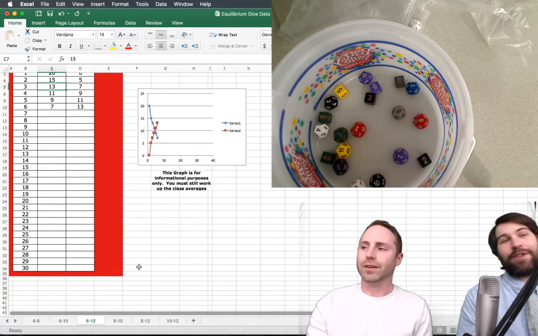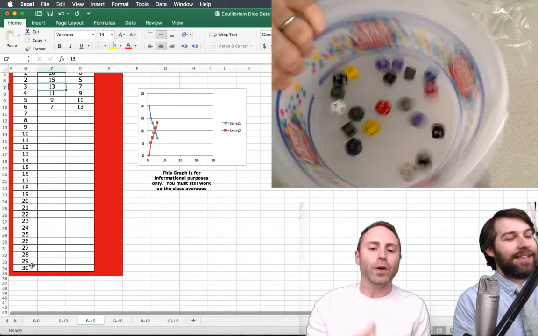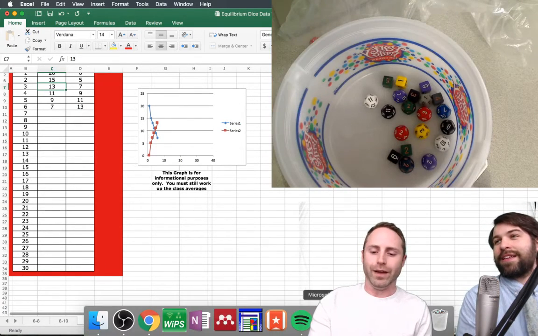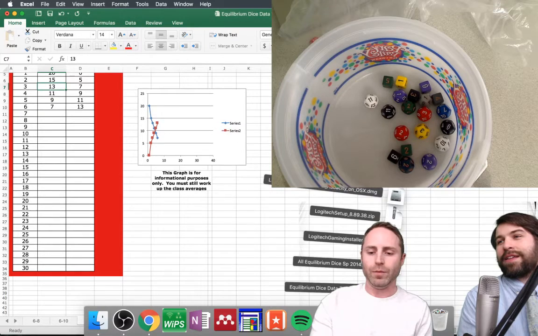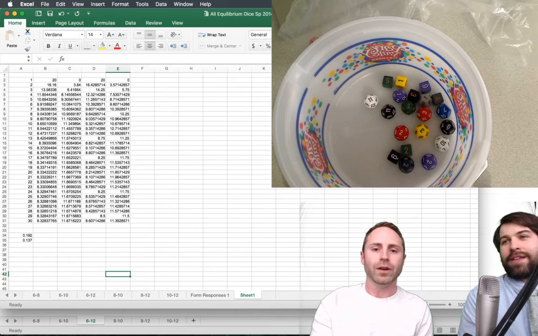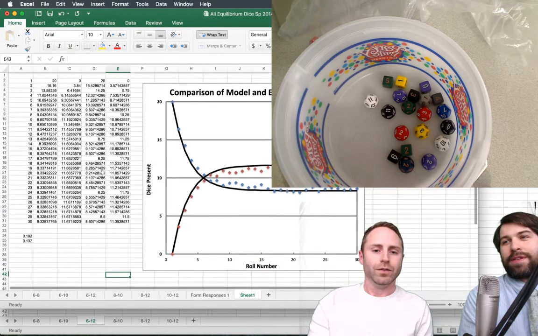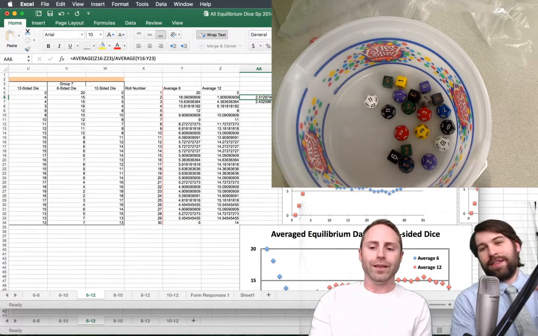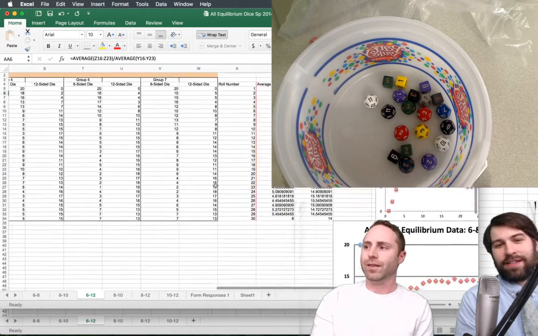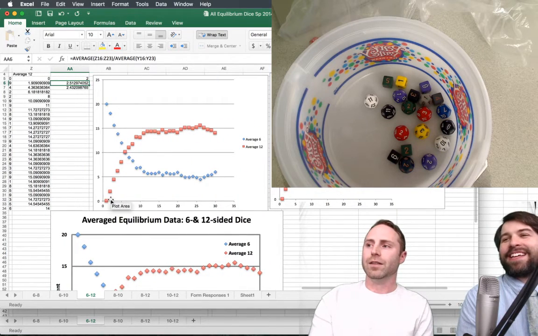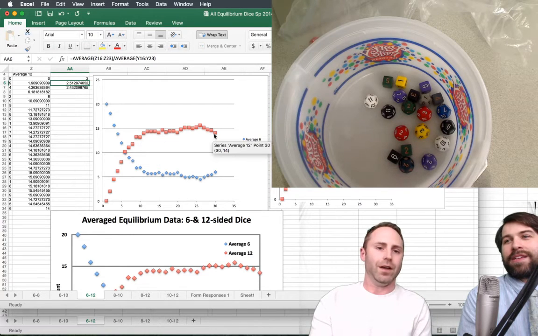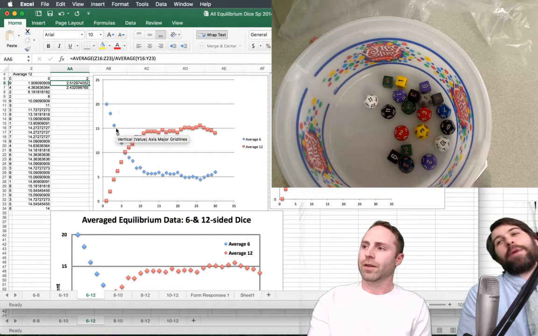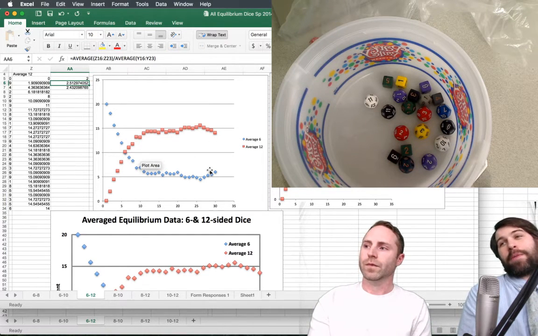Oh yeah, look at that. 30 rolls. Yeah, I gotta stop at 30. Okay, so after I do that a bunch, I'm gonna be able to get some data out. Yep. That's gonna look something like this. It'll look like this thing that you can't see. So I will have created a graph that's gonna have a whole bunch of data points on it. Yes, it will probably not be that nice and smooth. It'll probably be much noisier.